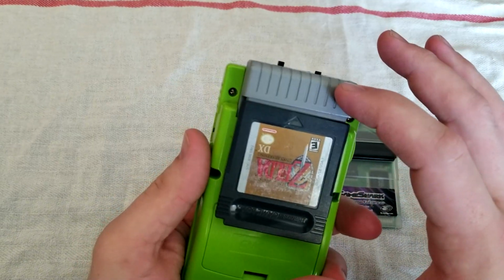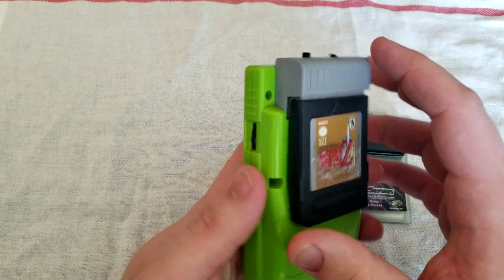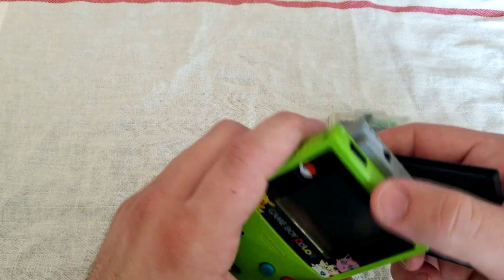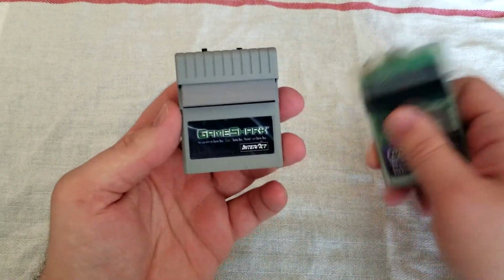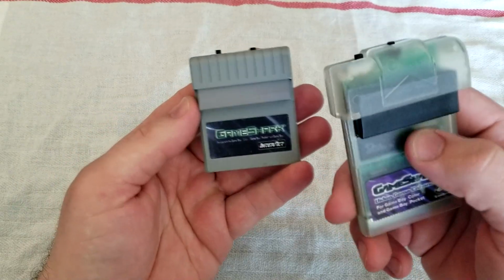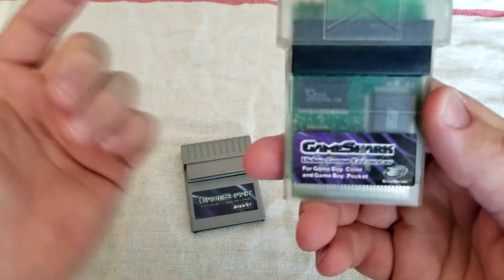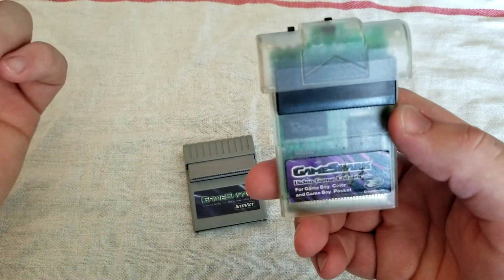Game Sharks I really only used for Pokemon, just to get different kinds of Pokemon in, so you didn't have to trade or whatnot. Or some games if I couldn't get through, just to get some extra lives. But Game Sharks are relatively cheap, and you don't need any special software with them. You just add in the cheats, and then you can run it. This one was for the original Game Boy, and this one is for your Game Boy Color and your Game Boy Pocket.